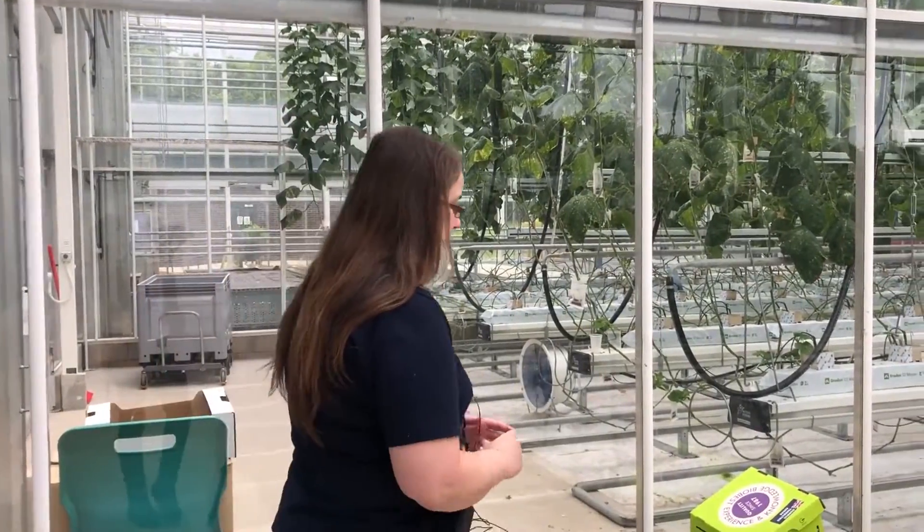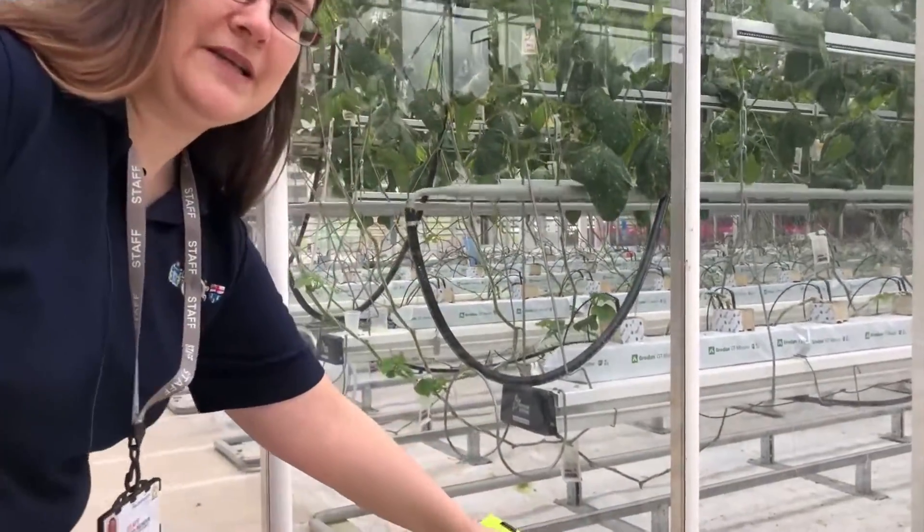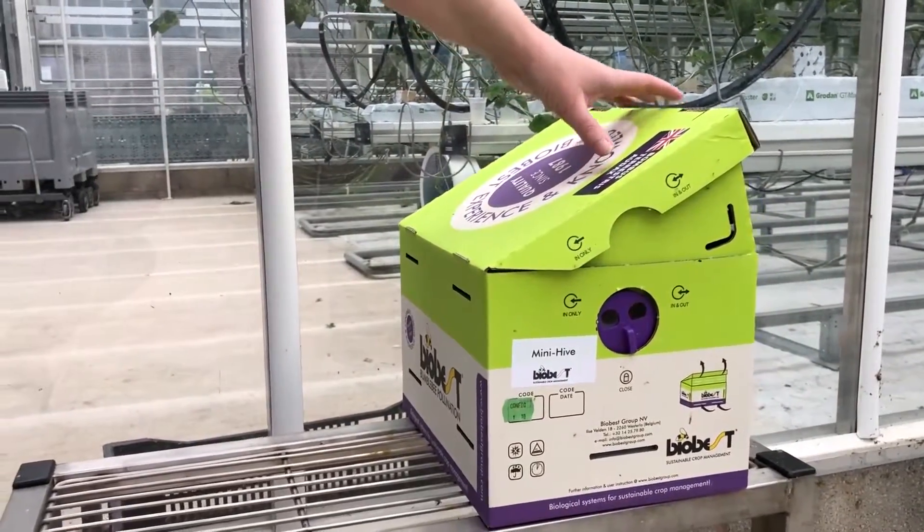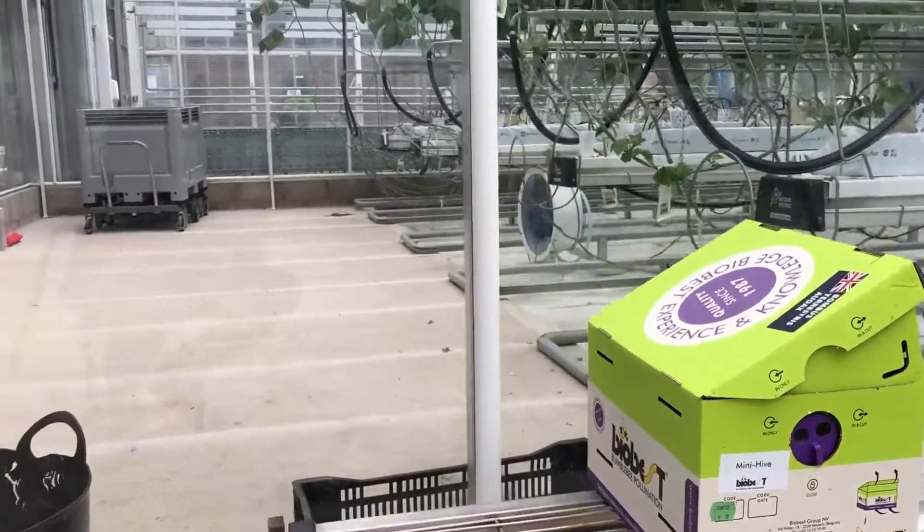Our final employees I'd like to introduce you to are these — a bumblebee nest. We use this to actually pollinate our plants. Bumblebees are brilliant pollinators; they're actually far better than honeybees, although you don't get honey. We have boxes of bumblebees brought in and they work inside our glasshouse to make sure our plants are pollinated and we get delicious strawberries as a result. One slight problem is sometimes they don't work that hard and we see them sneaking out of the glasshouse going after the clovers — but we can't really stop them. You just can't get the staff these days.